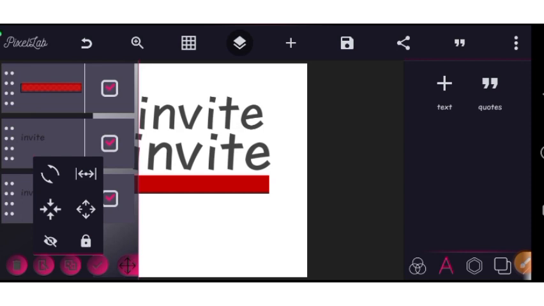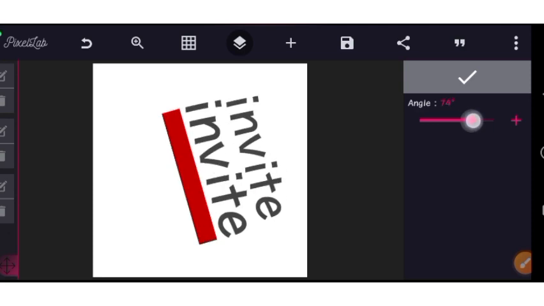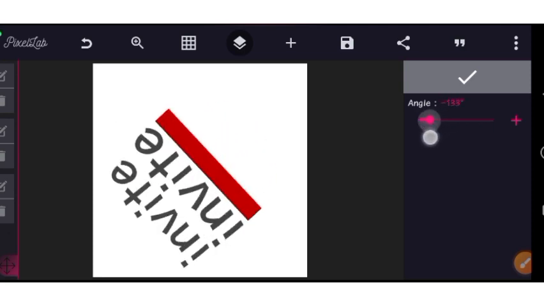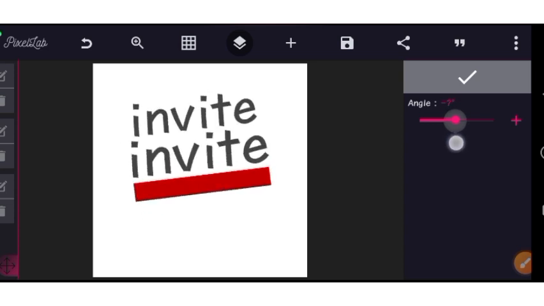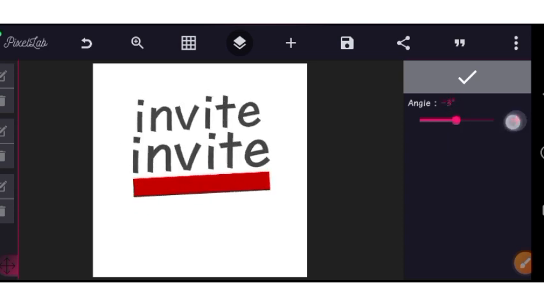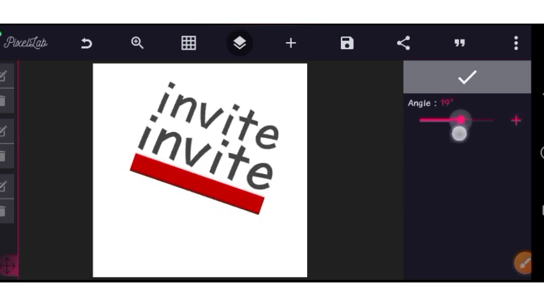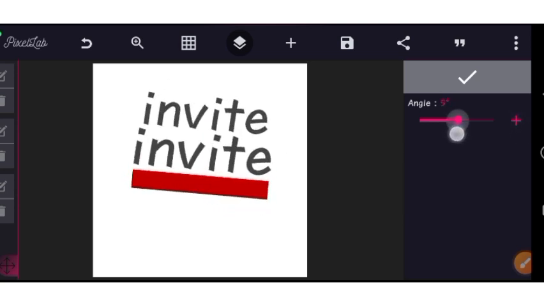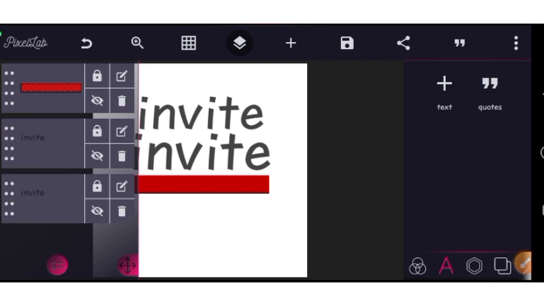Once I click on it, you can see the first option here. I select it. So in this option, you can rotate these three objects at the same time. You can see that all of them are moving at the same time. So this is the first thing you can achieve with this. So let's check the second thing we're going to achieve with this.